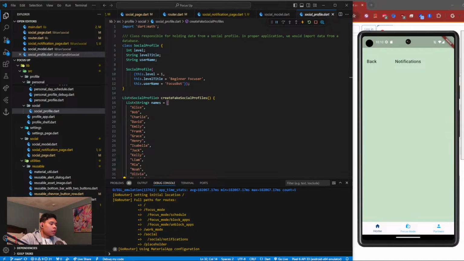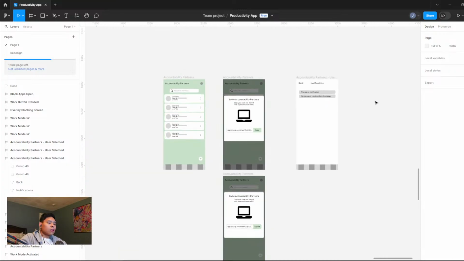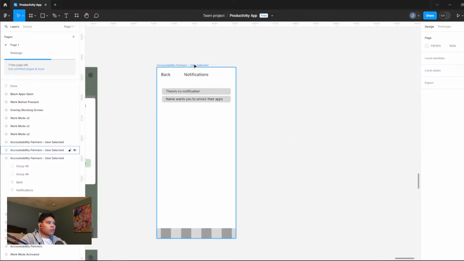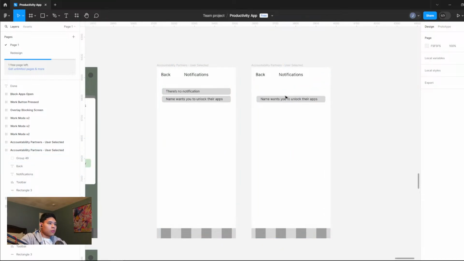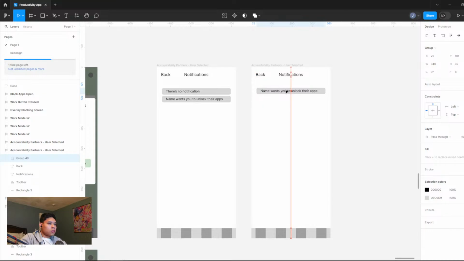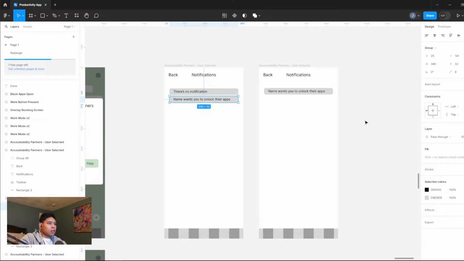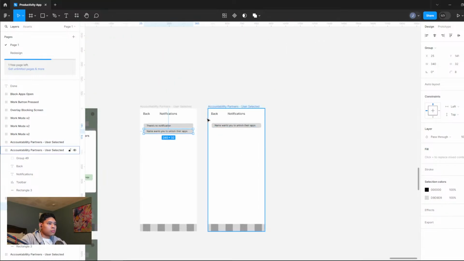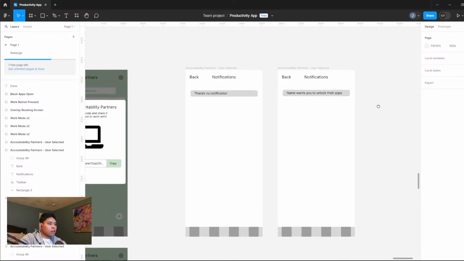It's only a one-time thing. Alright, we're going to create fake notifications, and we're going to have different states. So one state is going to look like this, and another state is going to look like this, where it doesn't show that there's no notification. Let's see. Yeah, so it's going to be like this.